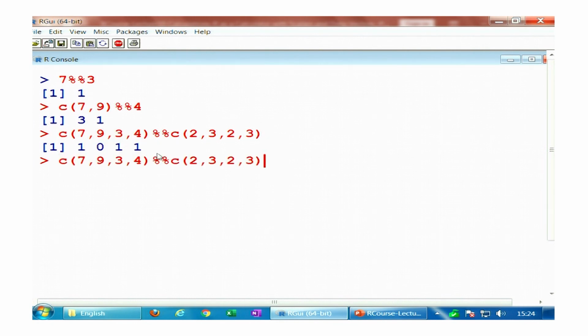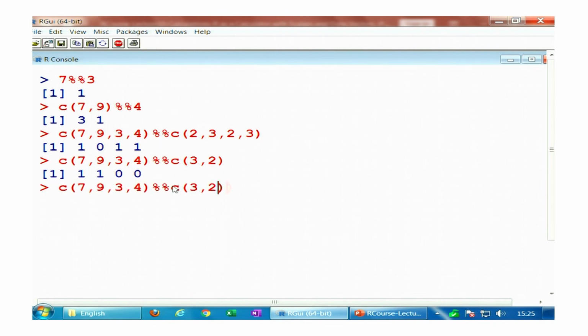Similarly, if you try to change the length of the data vector, and suppose I take only 3 and 2, what will happen is that this 3 and 2 will be operated first over 7 and 9, and the 3 and 2 will be operated over 3 and 4. So this modulo division will give you an answer 1 1 0 0. Why? Because 7 divided by 3, 3 2s are 6, remainder is 1; 9 divided by 2, 2 4s are 8, remainder is 1; 3 divided by 3, remainder is 0; 4 divided by 2, answer is 2, remainder is 0. So that is how things are going to work.